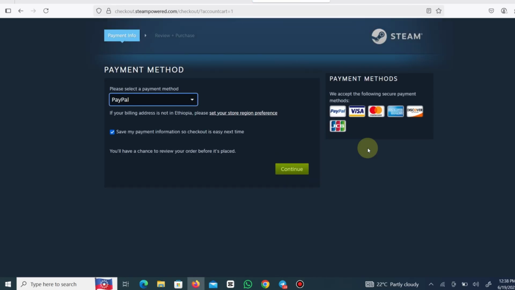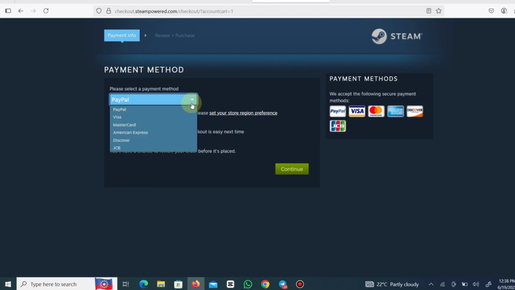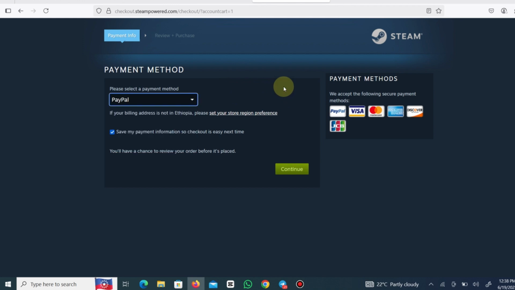Likewise, billing information. Once you fill up all this, you can go ahead and click on continue, and with that you'll be able to purchase this game. After you purchase the game, you can launch it and then play it as well. This way you can easily download apps on PC or laptop, and that's it.